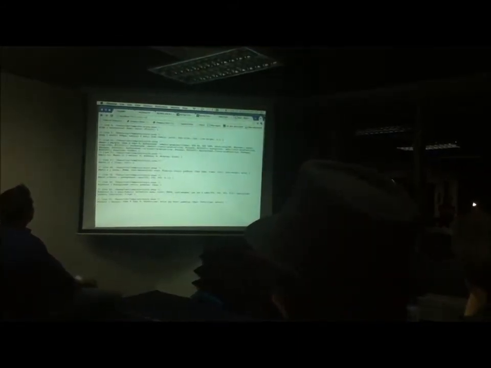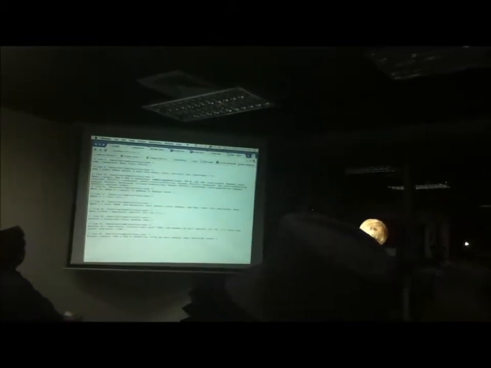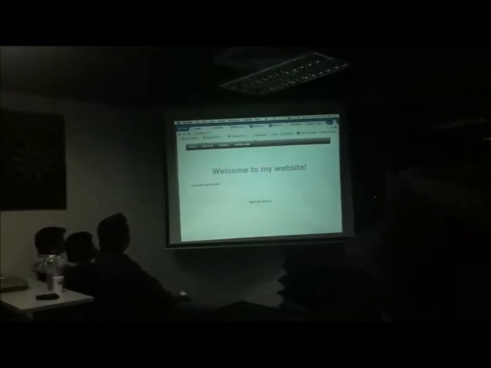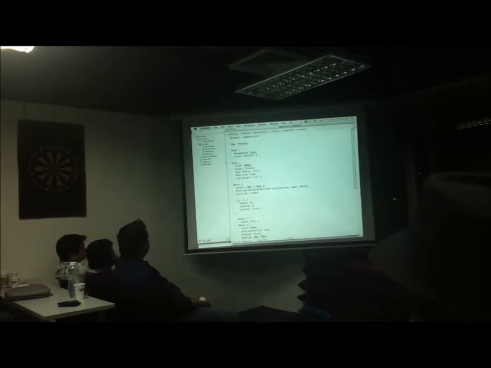All right, so that's the generated thing. See, this is what happened. It became WebKit gradient, WebKit linear gradient, Moz linear gradient. It just did all that for me, and I just had to write one line of code. And if I refresh this, see that? Yeah, in fact, check this out.